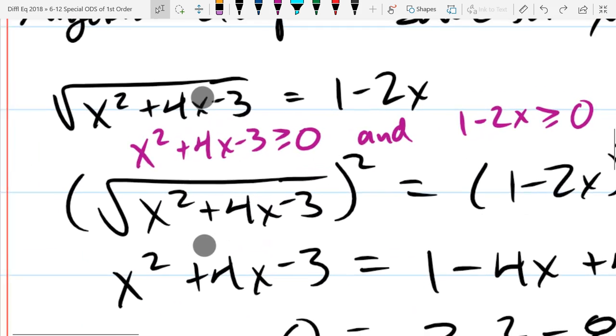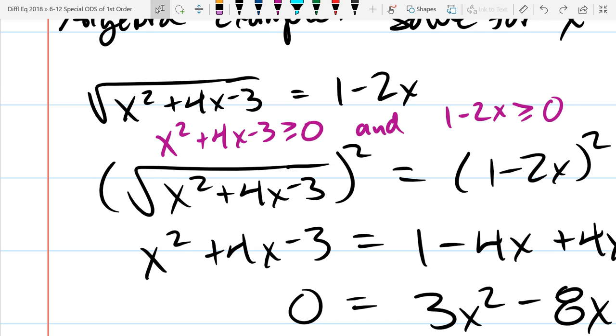These two inequalities that I wrote down have to be true if the line above it is true. This was what was given, this first line right here. The consequence of that is these two inequalities also have to be true. So by just writing down that equation with a square root equals 1 minus 2x, these two inequalities also had to be true. They weren't explicitly written down, but we know, unless we're going to use complex numbers, that keeping it real means these two inequalities are also true.